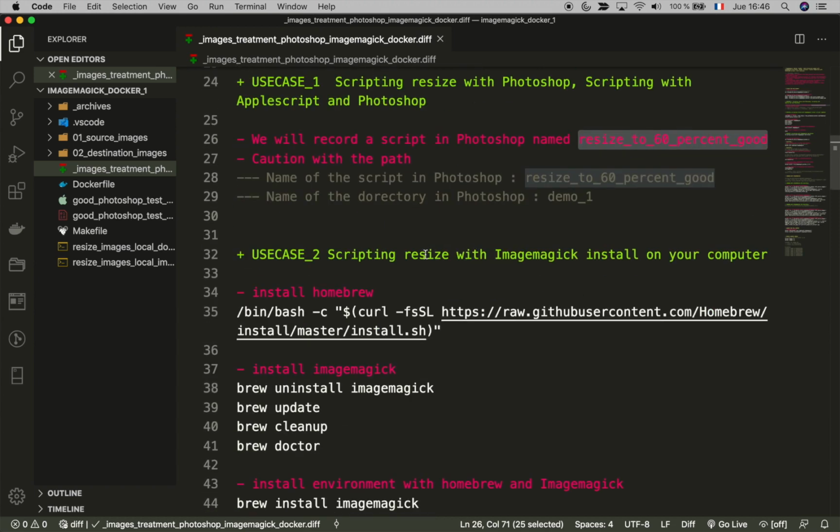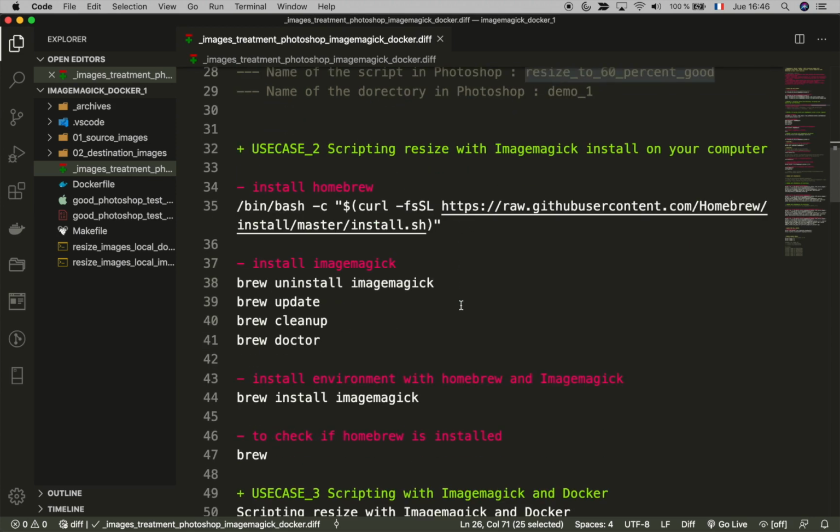The second one is a solution in between, where we're not on Docker, but on a Mac or even on a PC, you install ImageMagick on your computer, and you get rid of Photoshop for this common and repetitive task of resizing and optimizing images.